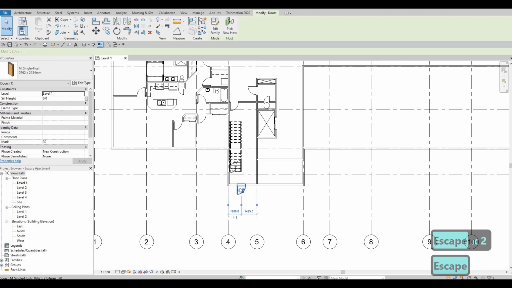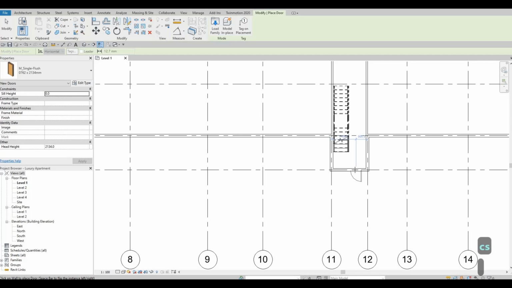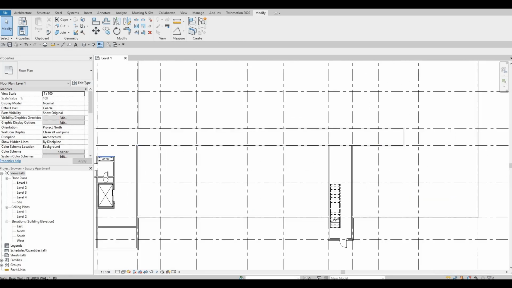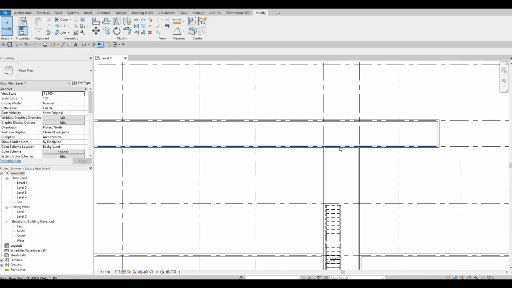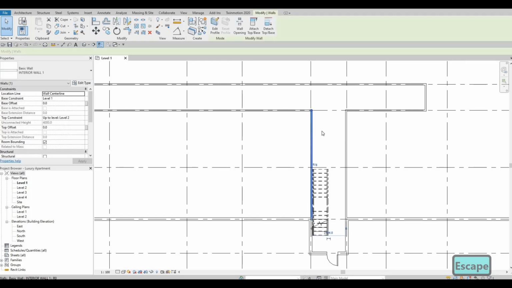I'm gonna use the same exit door, CS, and I'm going to put it on this side. And then from here, what I'm gonna do is I'm going to break this off, SL, to put some opening, TR, to trim it out, and then I'm going to close this off.